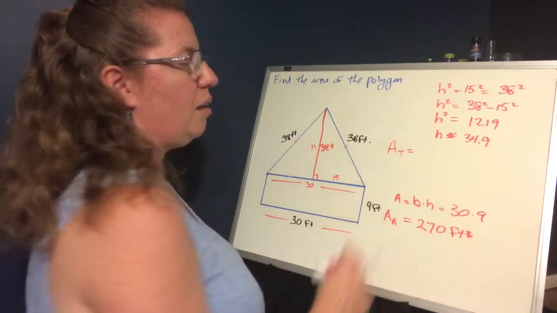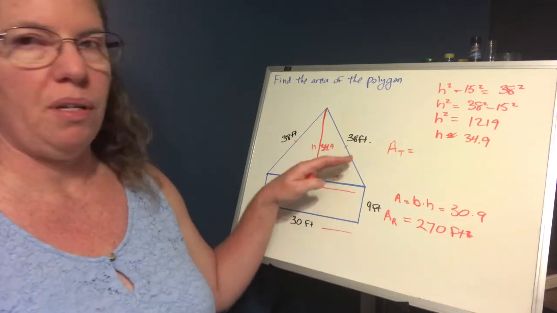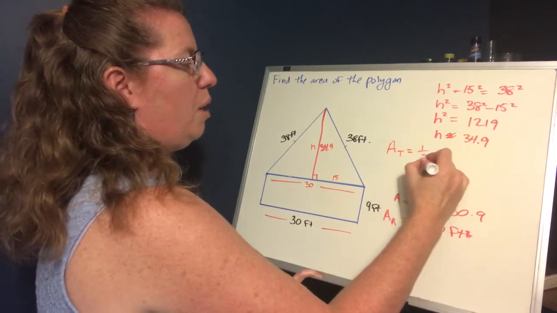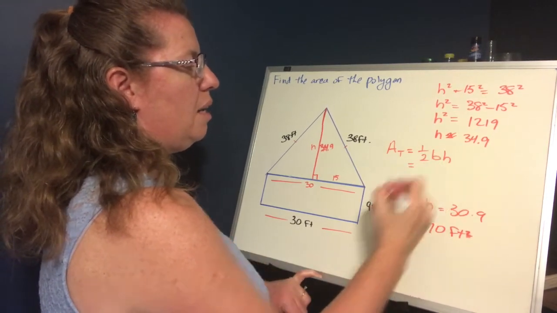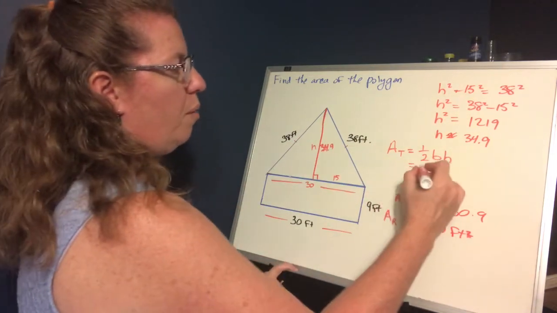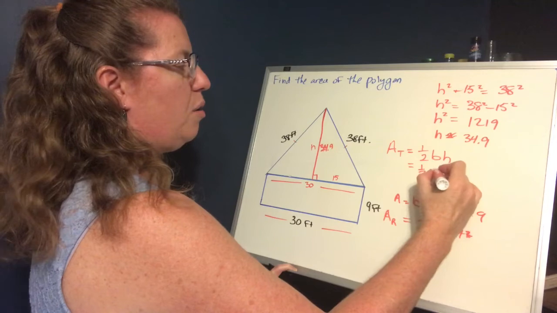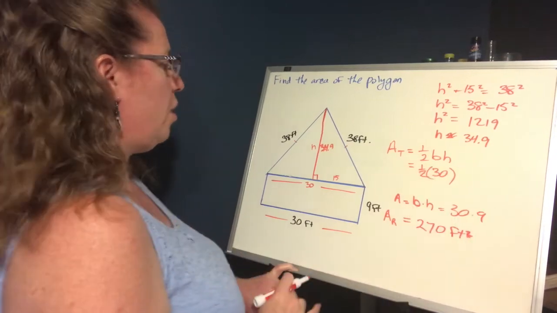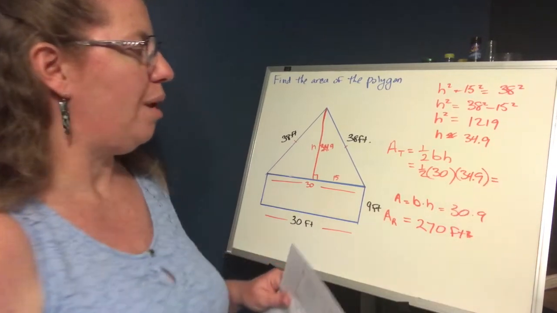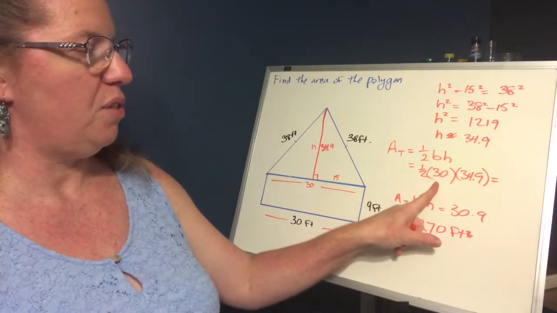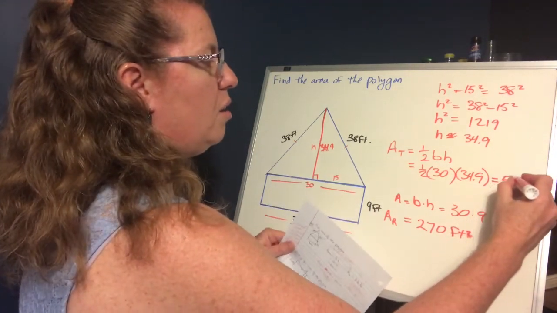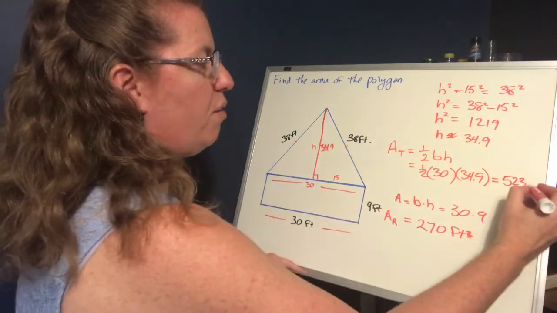So these ones are going to take a little bit more work. You're going to have to find each piece separately, and at the end we're going to add them together. Area of my triangle is 1/2 base times height. Just don't get everything mixed up if you use double variables somewhere. My base for the triangle is going to be 30. Don't forget we go back to the 30. My height is 34.9. And when I multiply straight across, half of 30 is 15 times 34.9, we get 523.5 feet squared.